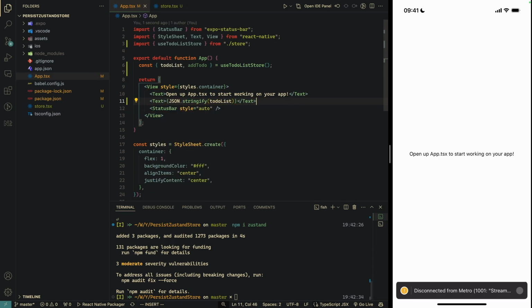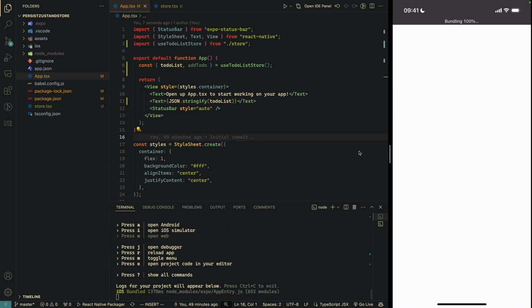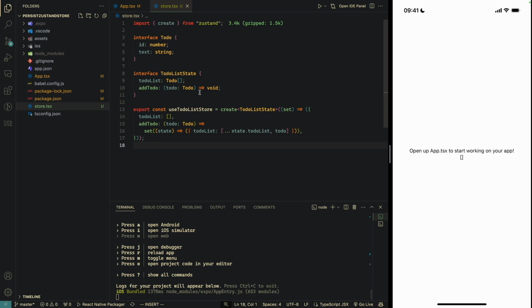Okay, let me start the server now. Let me just see what it's printing. Yeah, so we can see the empty list here. Let me add some data in the list. Let's say eggs. All right, let me just remove.